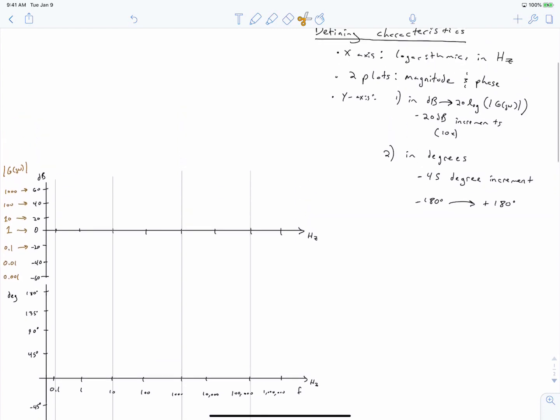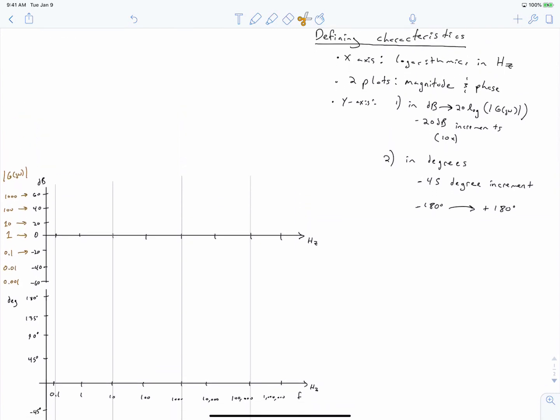But before we do that, let's just remark back upon the defining characteristics of a Bode plot. And that is that the Bode plot has a single x-axis, which is in units of hertz and is on a logarithmic scale, and then it has two vertically aligned y-axis plots, one for magnitude and one for phase. The magnitude plot is in units of decibel and in 20-degree increments. The phase angle plot is in units of degrees in 45-degree increments and goes from negative 180 degrees to positive 180 degrees. So if the plot does not embody all of these characteristics, it is not a Bode plot.